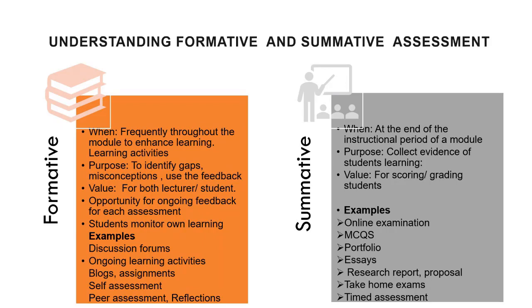Now the next type of assessment is a summative assessment, which you will encounter. I'm sure many of you would have seen the word summative in your tutorial letters. Now, with regard to summative assessment, it normally happens at the end of the instruction period of a module. This means that it will happen at the end of your semester module or at the end of your year module. And the purpose is to collect evidence of students' learning. And the value is your summative assessment normally refers to your examination, and it is used for scoring and for grading the students.